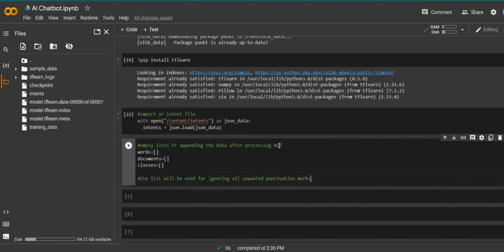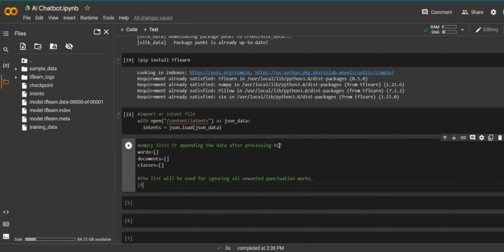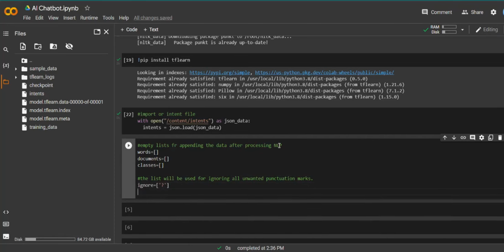Then the punctuation marks, which we will ignore, like the question mark. Now I'll start a loop through each intent in intents.